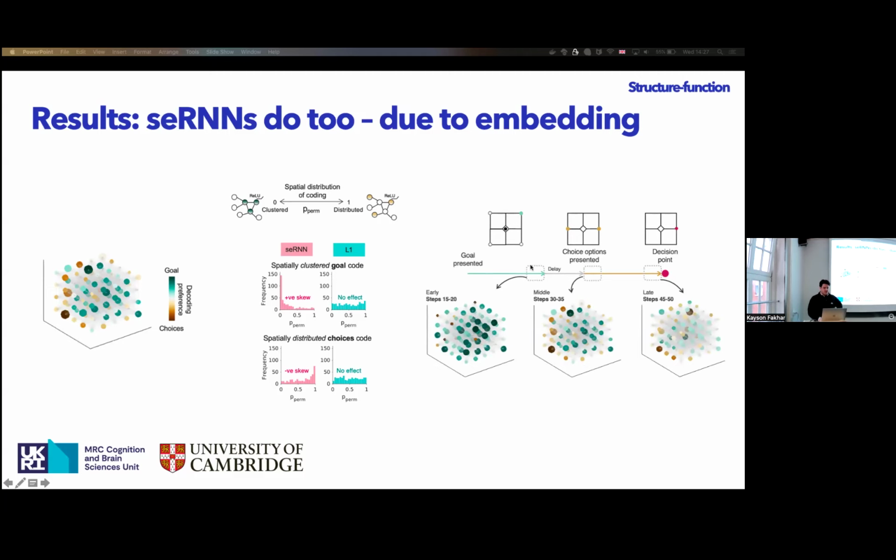Then what happens is you have a delay period, where we have to memorize it, and then it gets presented with a choice, left or right. You can maybe hopefully see it from here, but effectively these green neurons are clustered in the center of this network. So they are still active to the goal information, whereas the distributed ones on the outside are correlated much more with the presence of the choices. And as the network goes on, it tends closer towards 0.